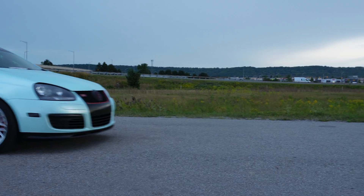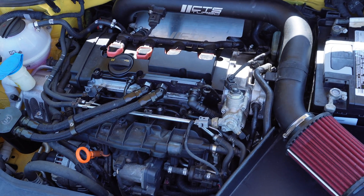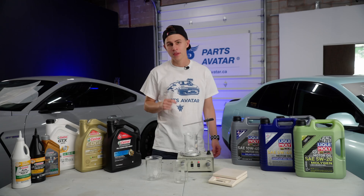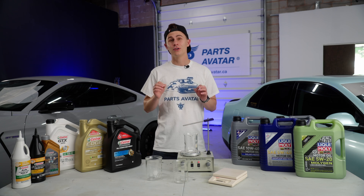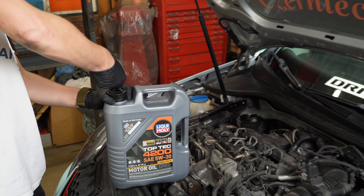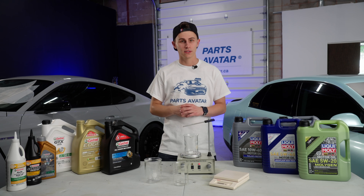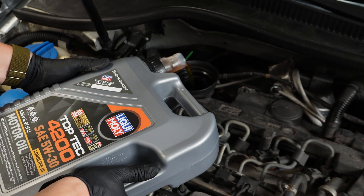Kilometer after kilometer, these additives help your car's heart beat stronger. As we know, the engine is the most vital component of your vehicle. My big turbo Mark 5 TDI Jetta has been running Liqui Moly since I purchased it back in 2016. At the time of purchase, my Jetta had roughly 180,000 kilometers — currently it's at about 365,000 kilometers. It is high mileage, but not high mileage for a TDI that has been well maintained. Using Liqui Moly oils, it has had consistent oil changes every 10,000 kilometers, earlier than the recommended 15,000 kilometer interval for the two-liter TDIs. And to this day, it has no oil consumption issues — between oil changes, it burns none. Quite a feat for a high-mileage Volkswagen.